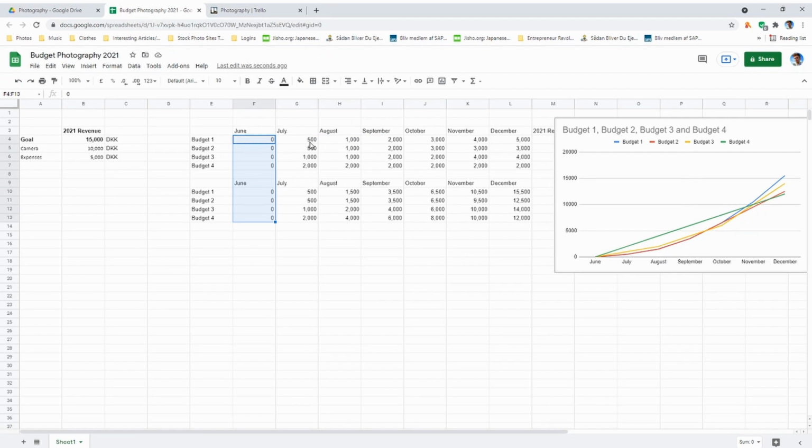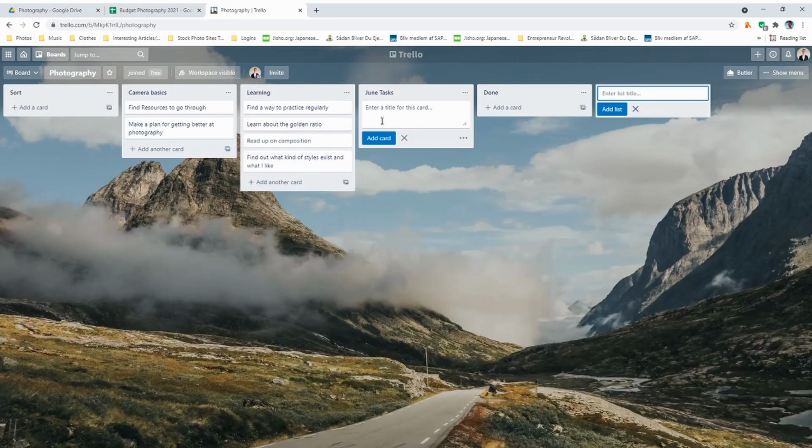Now we can go for a cheap customer that only pays 500, or we can go for a good customer that gets us like 2,000. Either way, we're going to see what happens. But if we want to get a well-paying customer in July, we're going to need to do a lot of prep work in June. We need a lot of proof of work. We're going to need a portfolio, that kind of stuff. Now, we already did the red line challenge. I'll be showing you guys the submissions at another point. But here are some of the things I prepared.